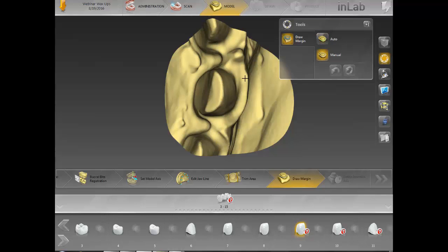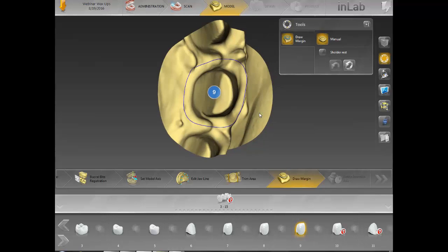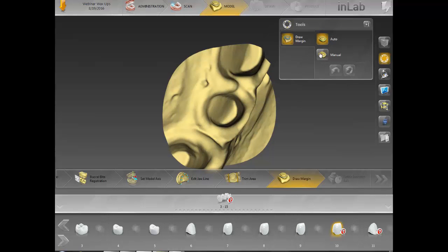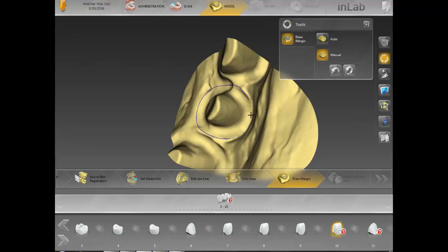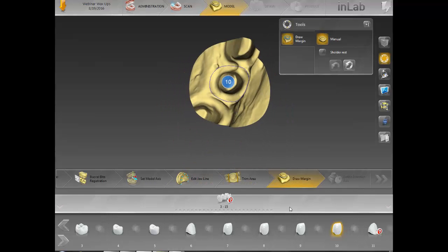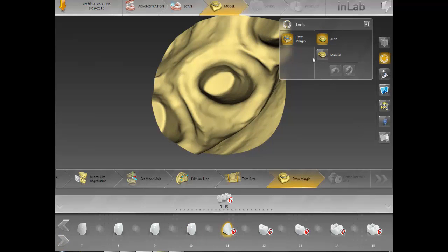You just want to try to pick these margins where there's not too many undercuts. I am definitely not a dentist — I've never prepped an actual patient, but on a model, I'm a stud. Hopefully I finish this quickly. You definitely don't want to cross over these lines, especially depending on what you want to do. If you're going to virtually seat these cases, you want to make sure that nothing is crossed.